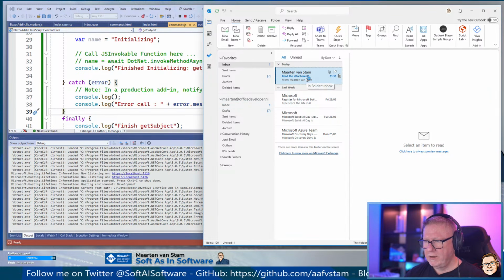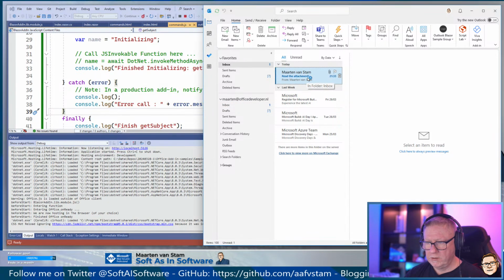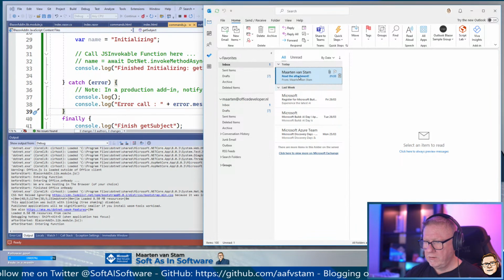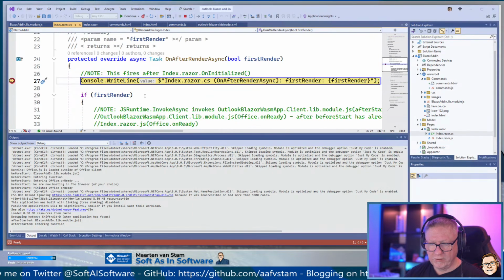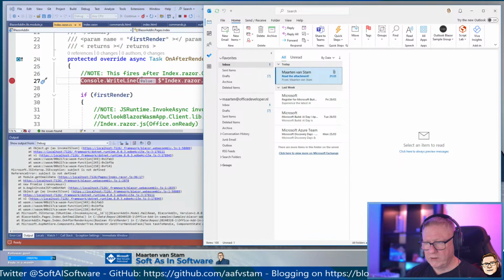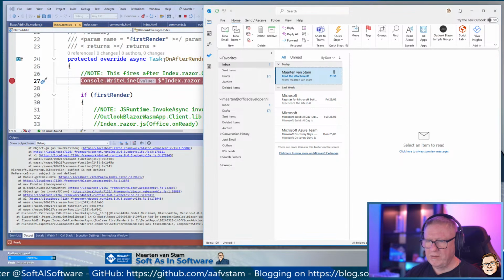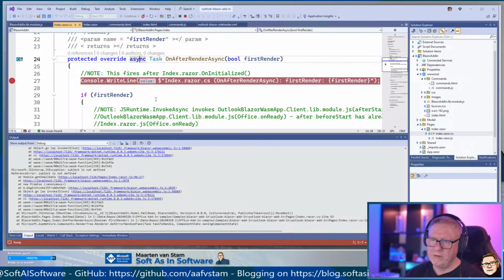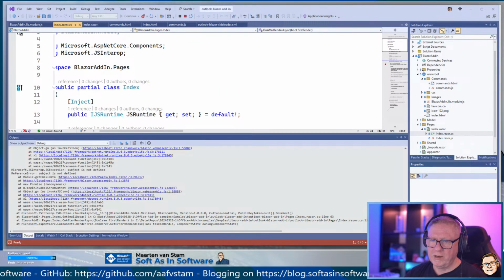We now have nice on top. Wait for it to run, and it's going to on after async. Interesting that it's initializing the Blazor environment here.